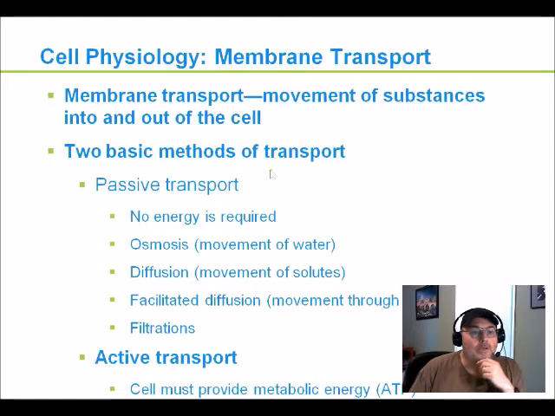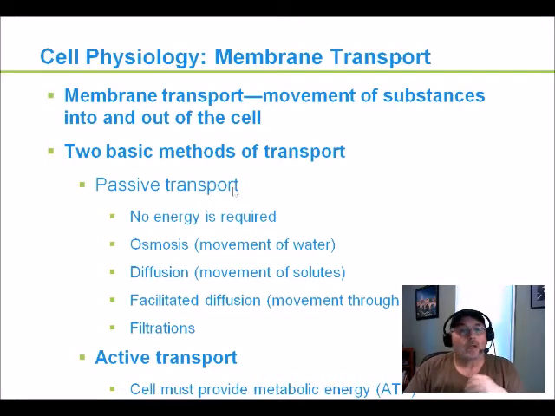We've got two basic methods of transport. We have passive transport, which doesn't require any energy, and that's great. Anything you can get for free is much better than having to pay for it. And we use these transport mechanisms actually on a couple of processes that are very important, like getting oxygen into cells, getting carbon dioxide out of cells, movements of some small substances. So they don't require energy.